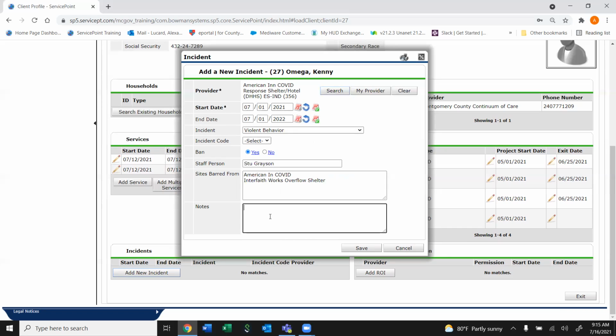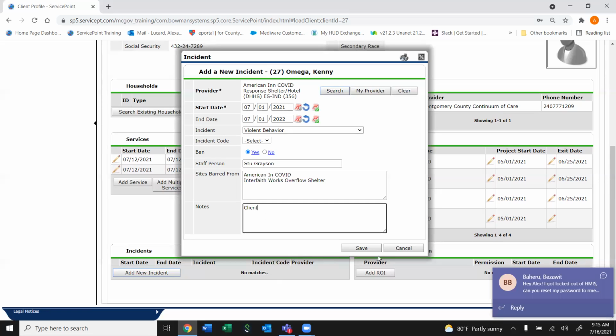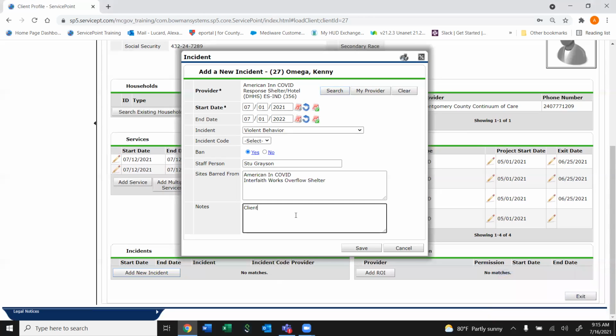And then notes. This is where you would fill in exactly what happened and why they're being banned or suspended or whatever occurred with the client. So in this case, we could say something like, something like that.